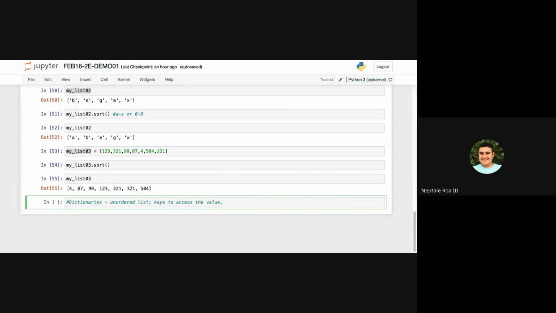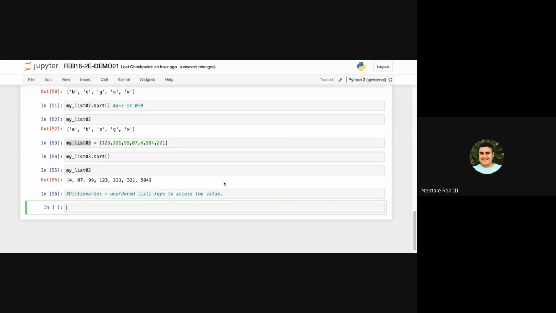So again, if the positioning of values is not important, you go for dictionaries, and you can just access it through keys. If you need correct positioning, indexing and slicing, then you go for list.